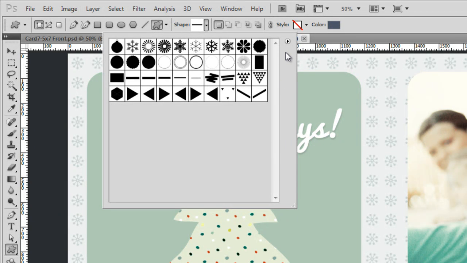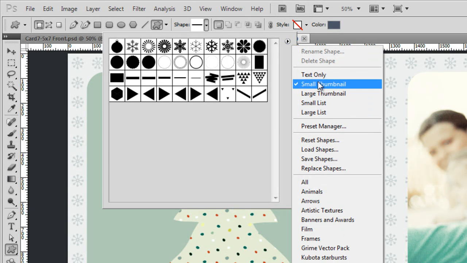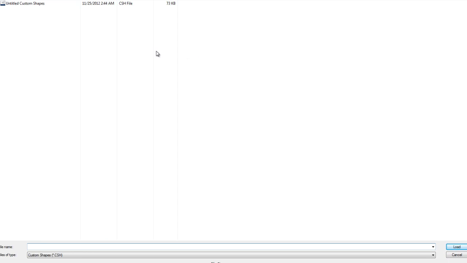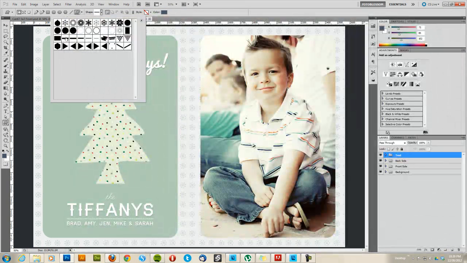If you don't see them here, one way to load them is by clicking this little tiny drop down box or flyout menu, and then clicking on load shapes, and then going back to that folder that you downloaded, and then double clicking and opening that and loading it, and that will append those. I think it asks you to append them, and you can replace the whole box like I've done here, or you can append them, and it's easier to work with if you just use one at a time.